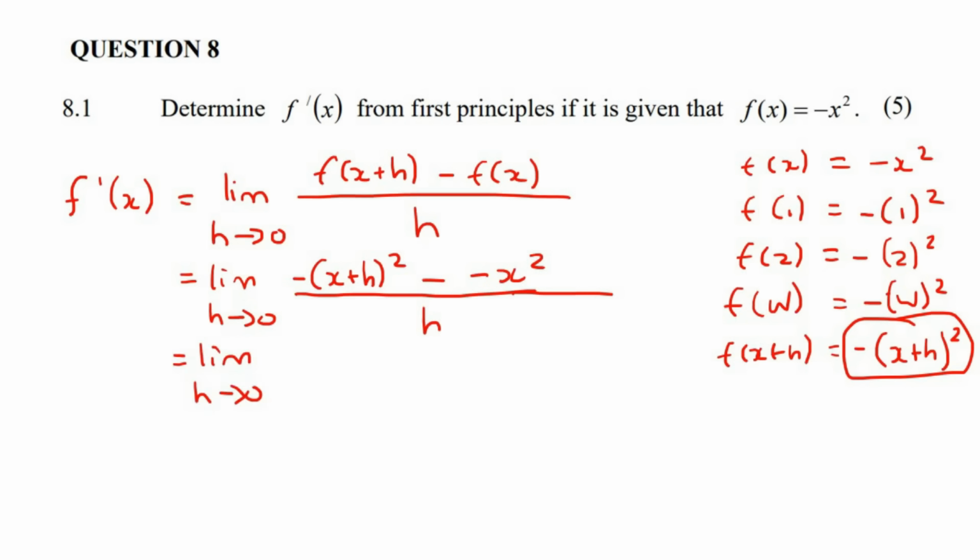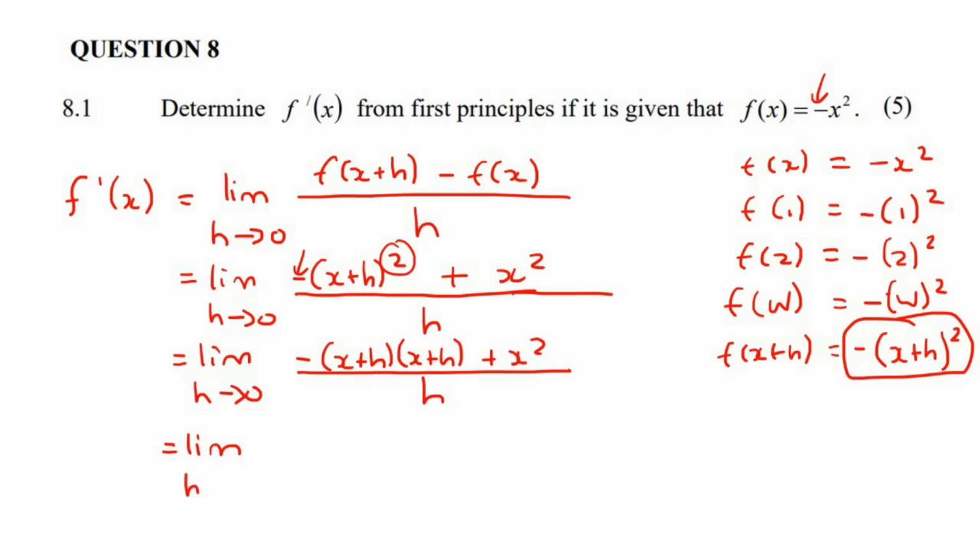So I know that this negative and this negative make a positive. Now, there's a lot that can go wrong here. I find that this question is actually quite challenging with that negative. So leave this negative alone. Open up 2 brackets because there's a 2 over there. There we go. And so leave this negative over there. And then go multiply out the 2 brackets. So it'll become x squared plus xh plus xh plus h squared, plus x squared.